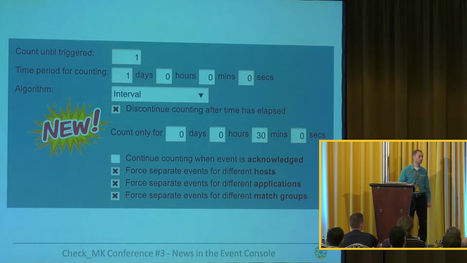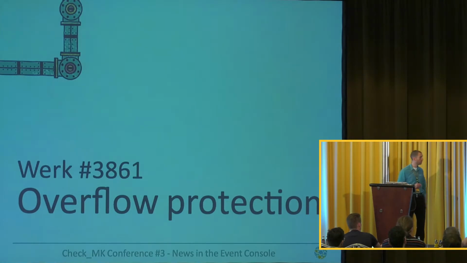And those of you who are working with events, you always need to consider that something might go wrong with the source, so that there might be too many events coming in, and you just have to be prepared for that, so that you just don't close up your monitoring. And that is also the reason for this work, the overflow protection. And the event console is forced to really save everything that is coming in and process everything that's coming in. So if the rule says each event of this certain type needs to be taken in, then that's what the console does. And if all of a sudden, for example, 50,000 notifications come in because there's a misconfiguration somewhere, then, well, there are going to be performance problems at one point.